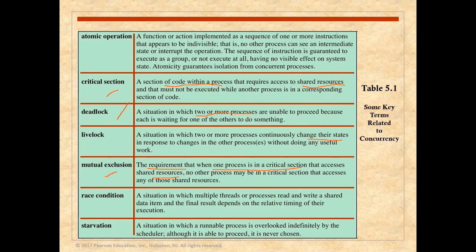Meaning if you are in a toilet, no one can come and interrupt you from doing your business in the toilet. Only when you finish and go out can the other user use it. So this is a requirement. You must follow this requirement so that it won't interrupt any process that is currently processing its data, for example.